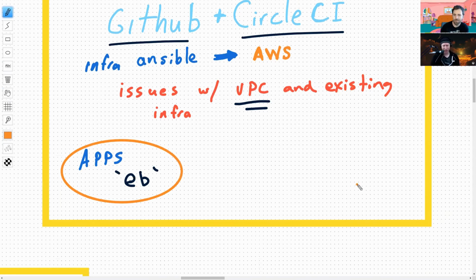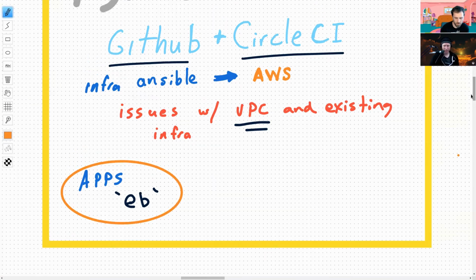But anyway, yeah. And then the applications themselves are mostly using Elastic Beanstalk with the command line tool to make that process much easier. I mean, there's opinions built into Elastic Beanstalk, but it helps you just say, hey, I can assume this thing's going to work the same way from app to app, and it's not all bespoke deployment mechanisms and stuff, which is really cool. Yeah, I agree with that.